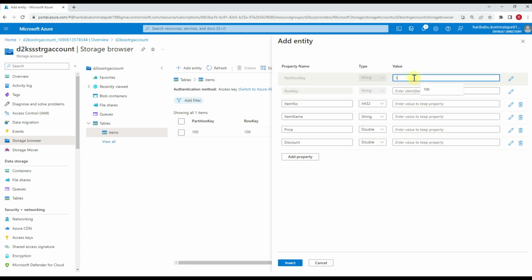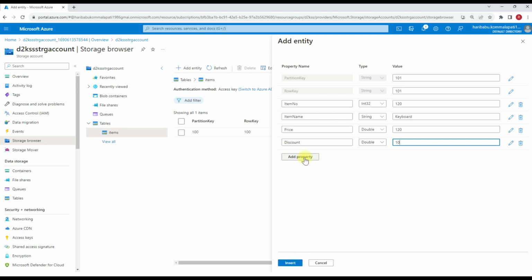Enter partition key 101, and row key also 101, and for the item number I can choose 120 or something; it depends on the requirement. For the item name I will choose keyboard, and the price $120, and discount $10, and insert.